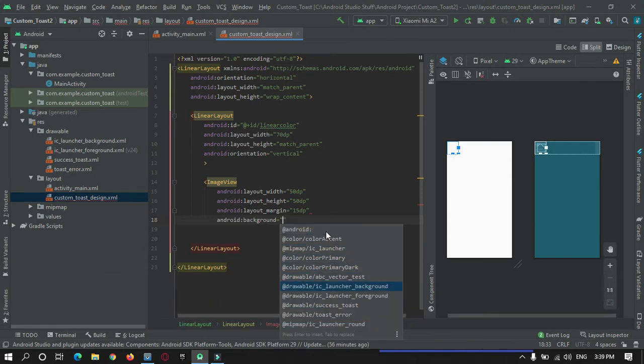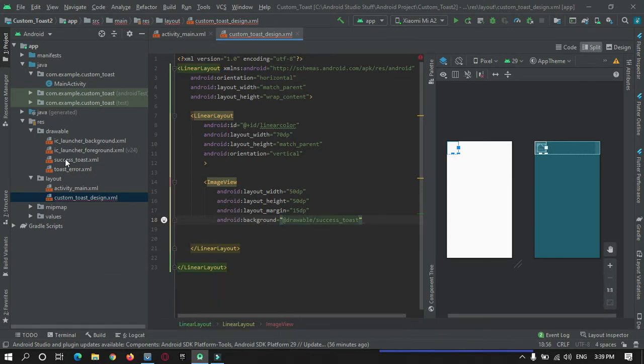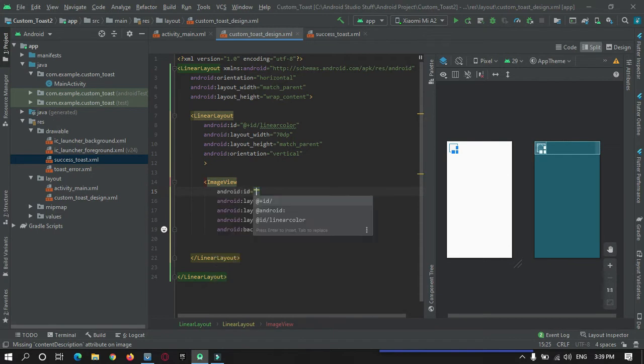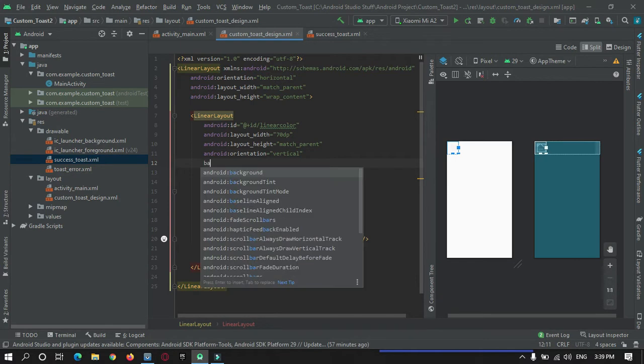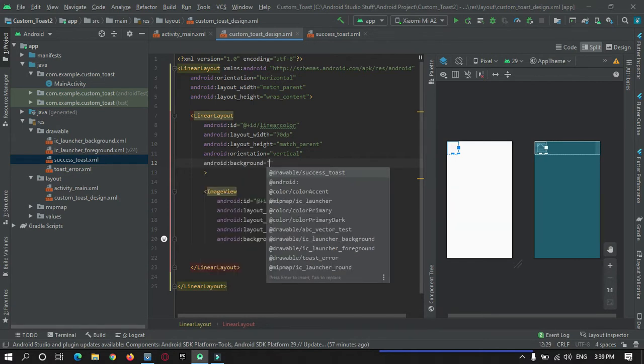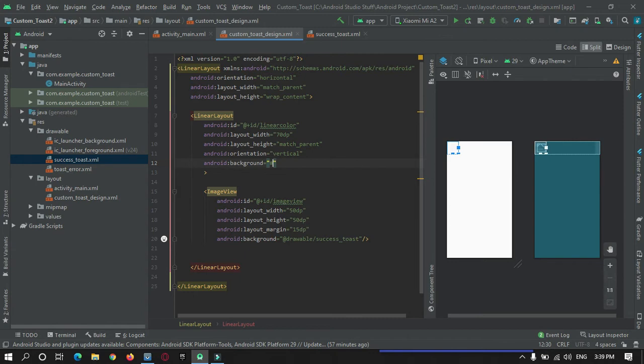The background will come from the vector image that we have just now created, this one. And give an id for this. Okay, and for this linear layout we will give a background of color green.